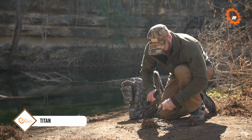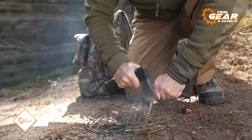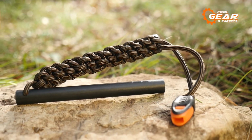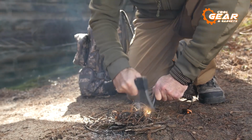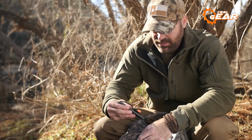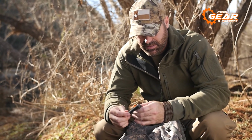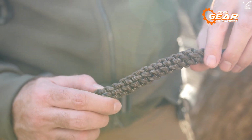For a survivalist, igniting a fire can be challenging, especially in damp weather conditions. This situation calls for the Titan SurvivorSteel ferrocerium fire starter. This contains a ferrocerium rod that can start a fire, even under rainy weather conditions. Not only is it capable of producing bonfires or lighting up campsites 12,000 times over, but the intuitive design makes sure you only require a strike to the rod with the back of your knife.